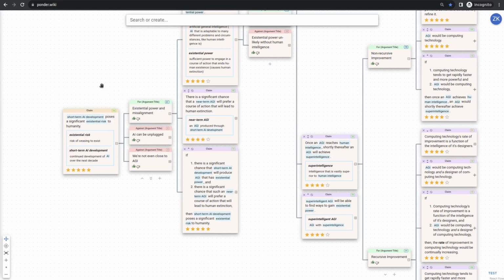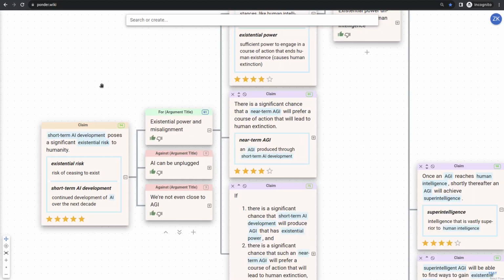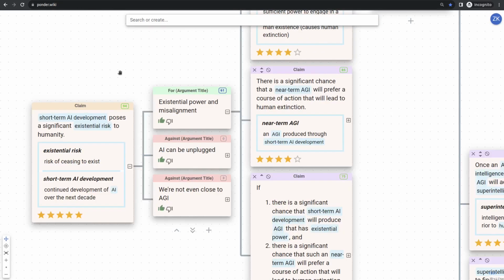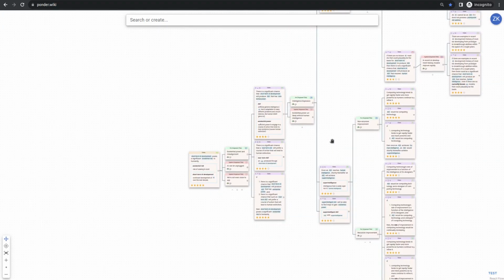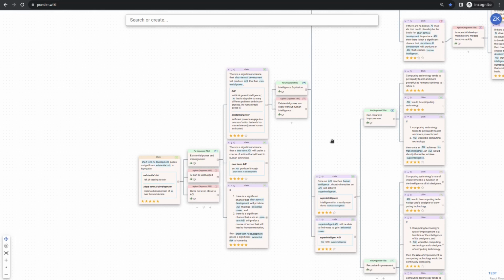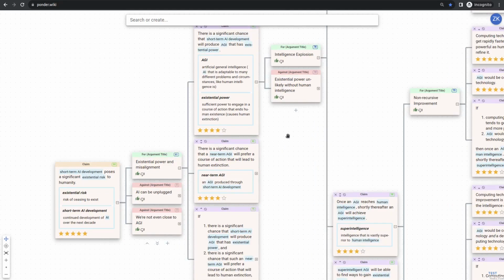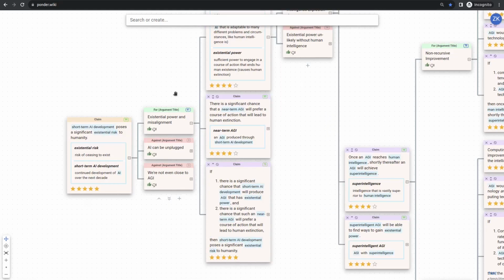One thing that the computer can do is help people keep track of the strength of the various arguments that have been entered into the system so far. Now, obviously, it can't tell you the truth of the arguments because it only can draw from the arguments that have been entered into the system so far in order to evaluate the strength of the arguments, but it can give you a rough estimation of how strong the arguments are.